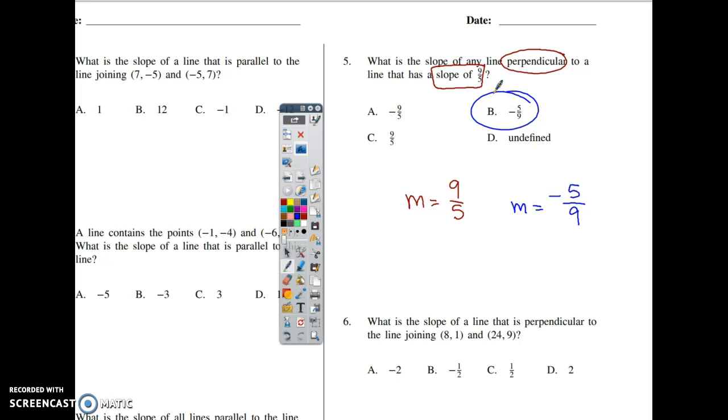I need you to practice some more, so we're going to practice with this sheet today. You guys know how to do from 9 all the way to 11. So I'm going to make another video just to show you how to do parallels and perpendiculars to the x-axis and the y-axis.